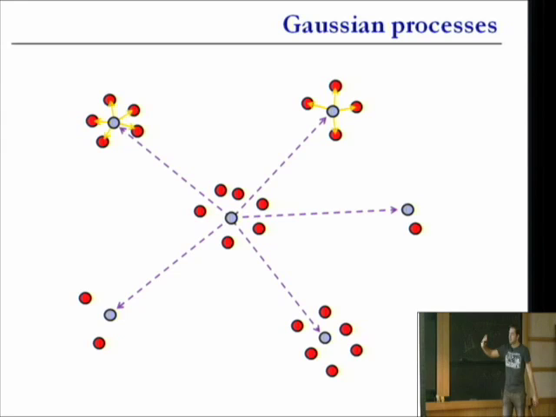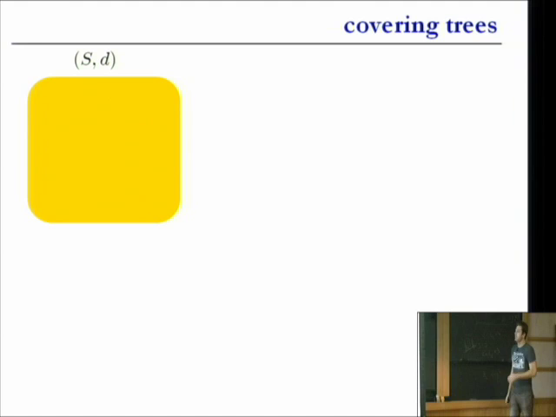But of course, now if I'm taking a two-level union bound, I shouldn't stop there. I should keep going. So that leads us to this idea of a covering tree. Again, this is our metric space. Just think of it as a set of points in Euclidean space. But of course, what I'm going to say here is general for any metric space, so it doesn't depend on the fact that you're in Euclidean space.